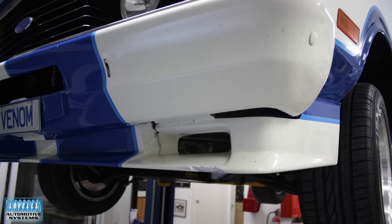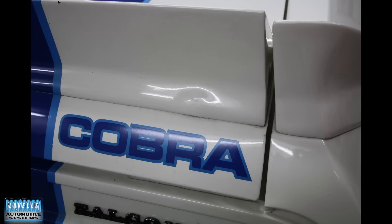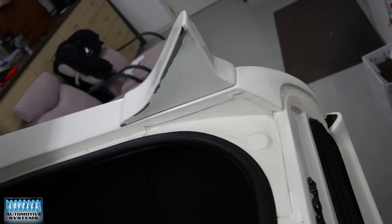The shot here of the boot with the cobra sign there, you can see the dent in the fibreglass - the ripple - which is the rust on the other side pushing the fibreglass. We'll see some of that. And I just want to point out the gap and the way that spoiler fits, because as we said last time, that's not a gap. The amount of work it takes. And you can see here when you shut the boot, the spoiler used to hit and was rubbing the paint off.